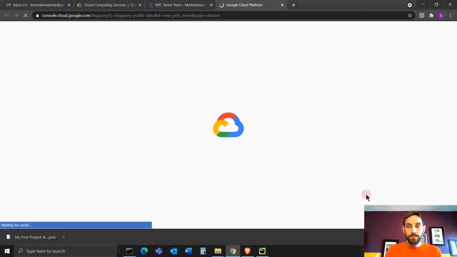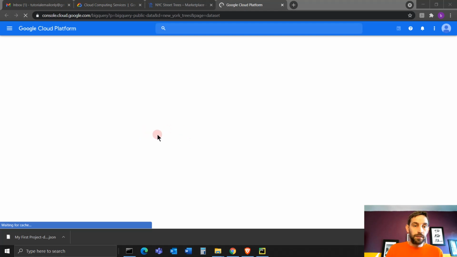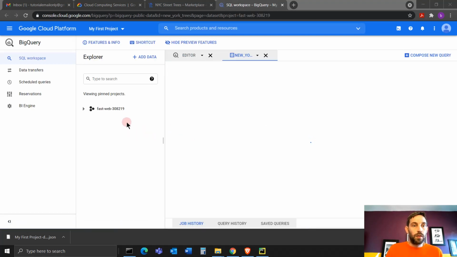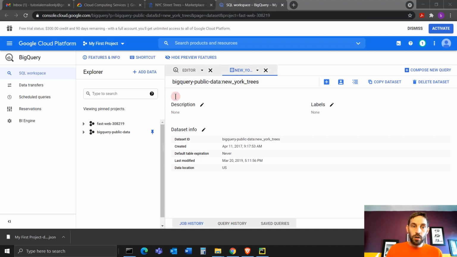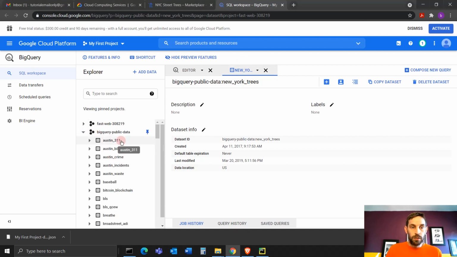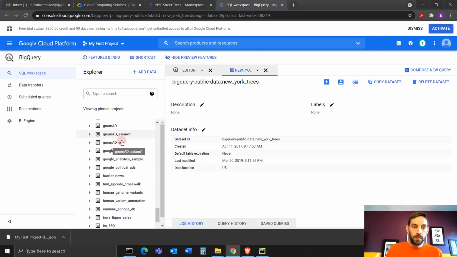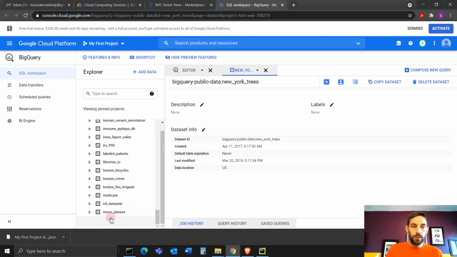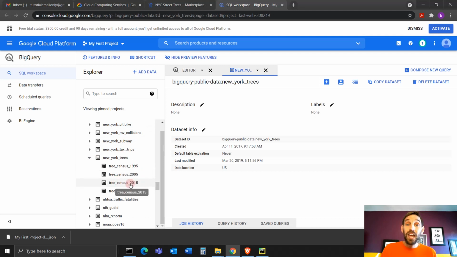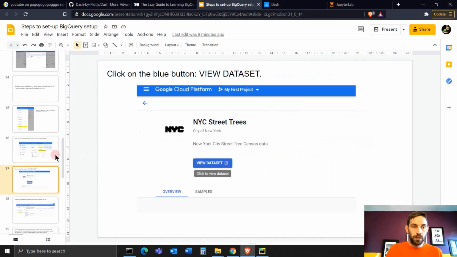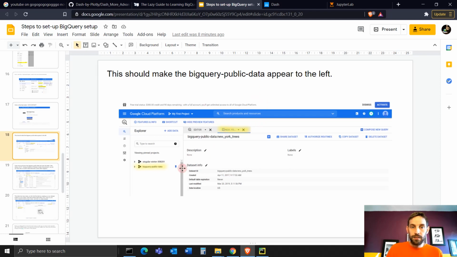And now you can see that we have down here, this was created. It showed us the BigQuery public data. Also, this New York tree data set is right here. If you want to go to it, you just open this, and you'll scroll all the way down to NYC, New York City, more results. And then you'll see New York City, New York trees. This is the data set, and Tree Census 2015 is a data table we are going to play around with. All right, let's go back to the presentation. We did this, we did slide 17, slide 18.